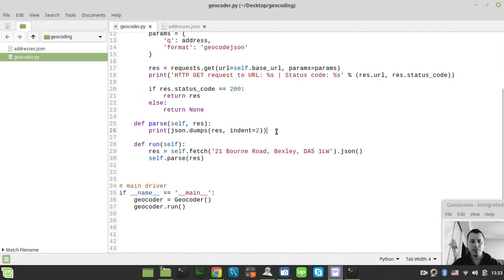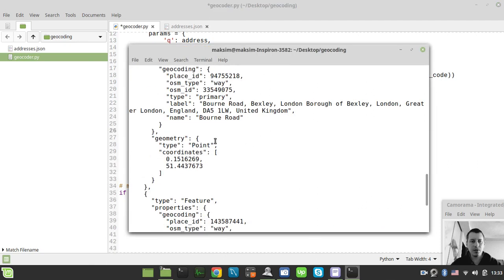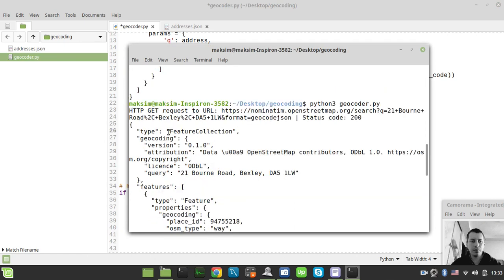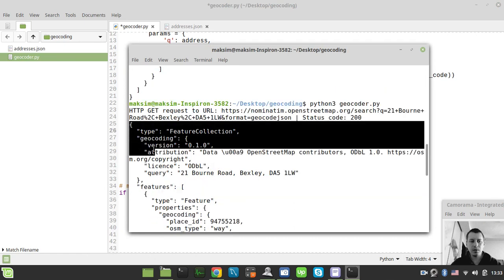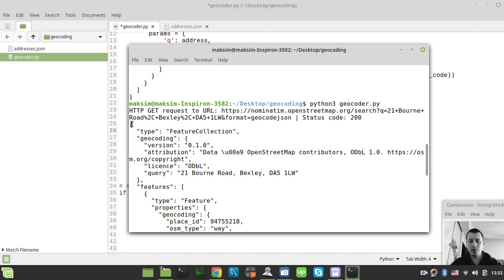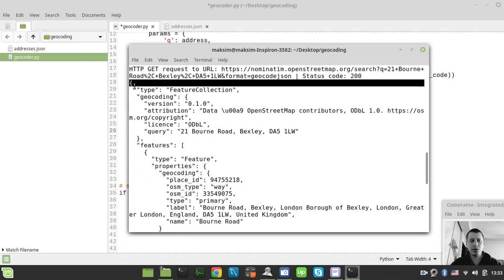The very first thing to consider is that I just want to make sure what type this is. Okay, so this is a JSON, it's not a list, it's just an object.